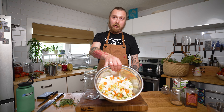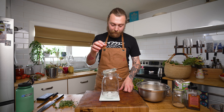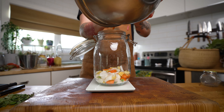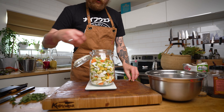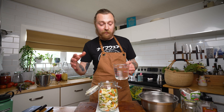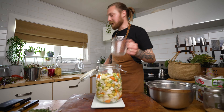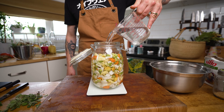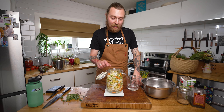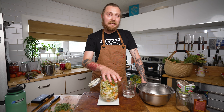Let's get these all diced up into a fairly consistent size. We've got all our stuff prepped — we're going to take our vessel, zero it out on our scale, and dump all our vegetables in. That's right around 700 grams. Now we're going to take relatively cool tap water — if you live somewhere with chlorinated water, you might want to let it sit overnight to let the chlorine evaporate, as it can mess with fermentation. Fill the jar most of the way — it will bubble up when it ferments so don't fill it to the very top, but within about an inch or inch and a half.